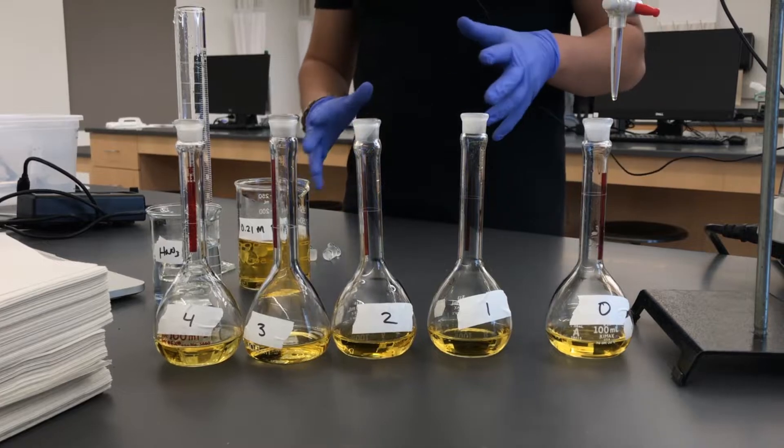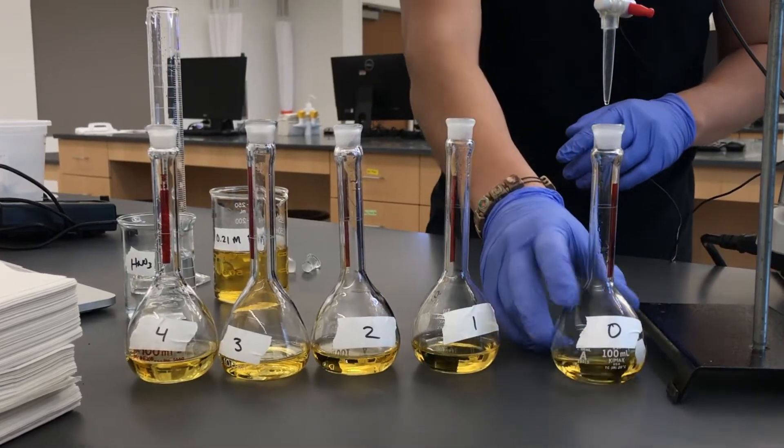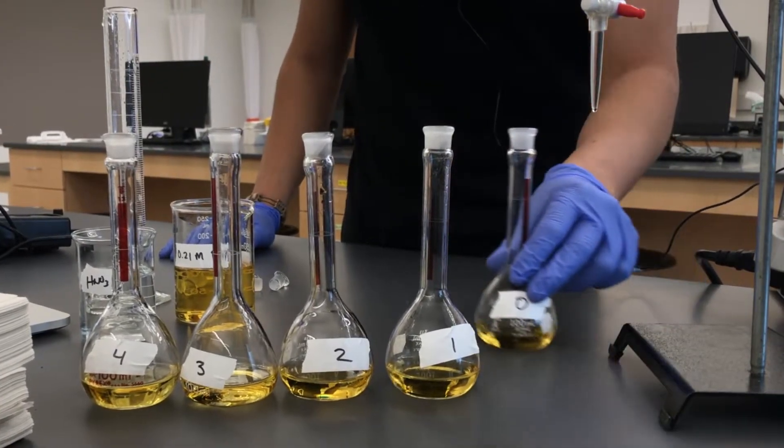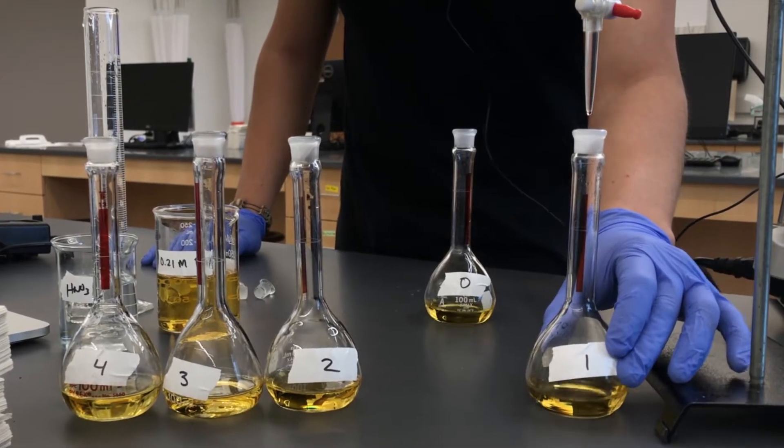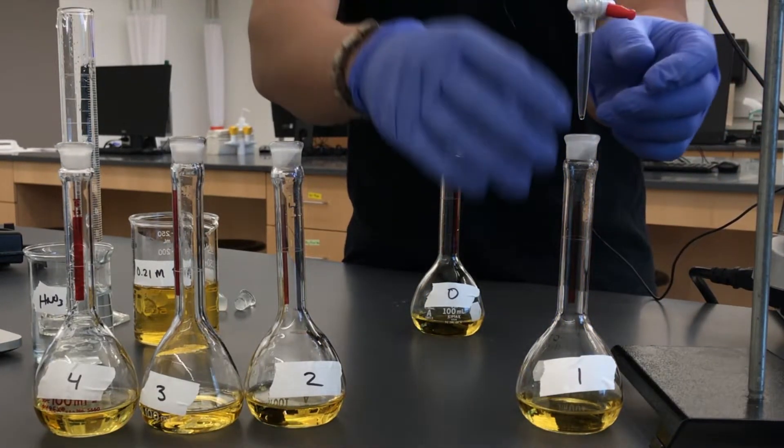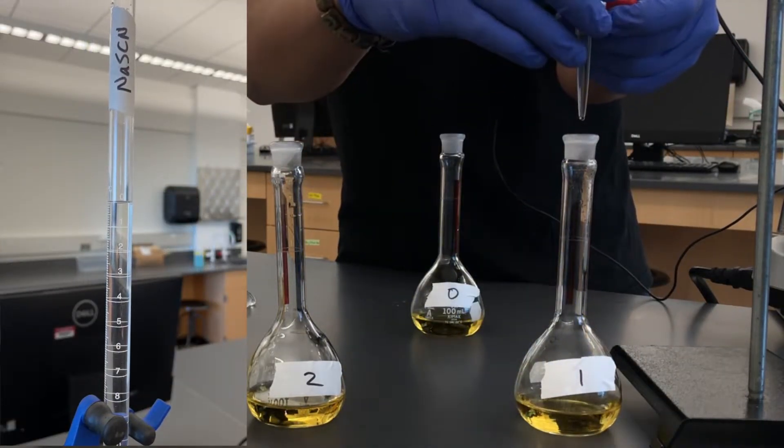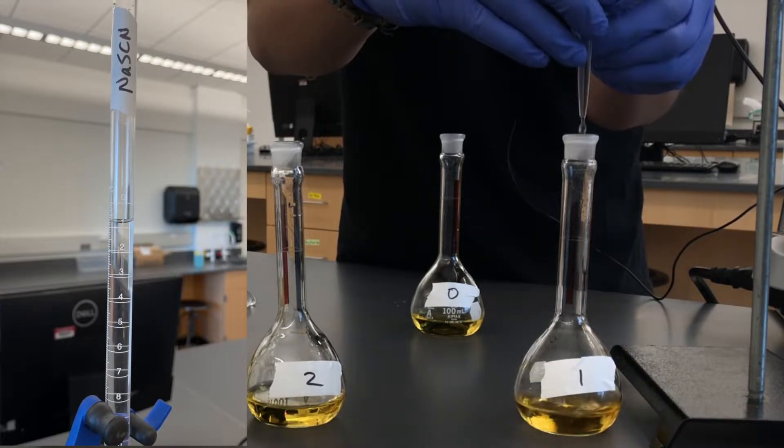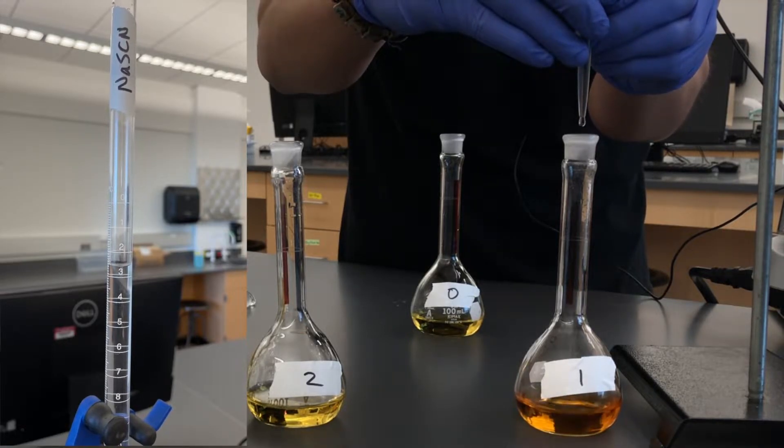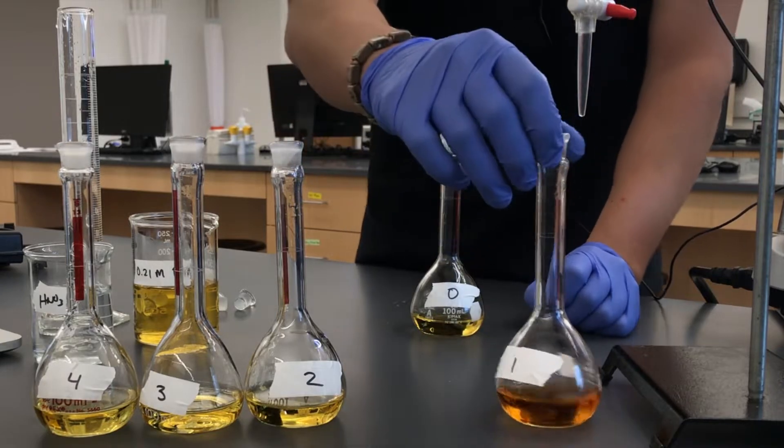Next we'll dispense sodium thiocyanate in increments of 3 milliliters to each of the volumetric flasks. The first one labeled 0 will have no sodium thiocyanate so that way it can be used as our blank. So we're not going to add any here. Now we've got 1, we're going to add 3 here. We're paying attention to our buret making sure that we're adding the right amount. As you can see we're at 0 right now. So if I dispense 3, I should stop when the buret reads 3.